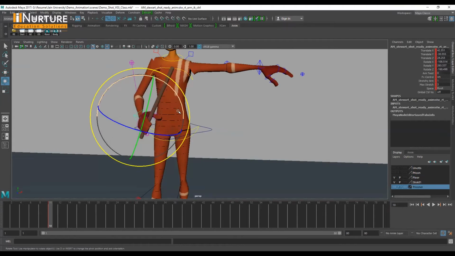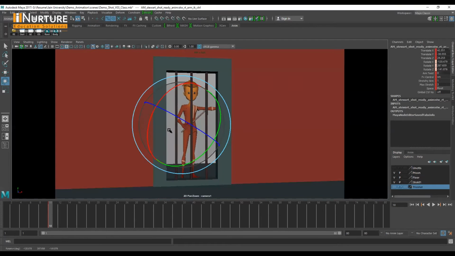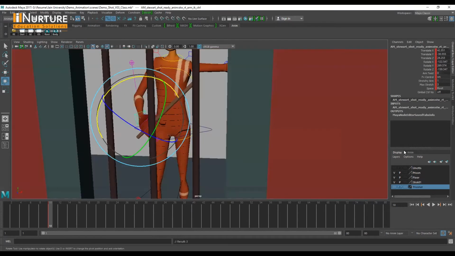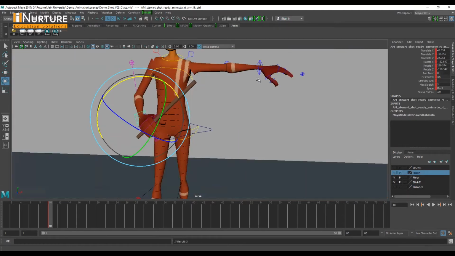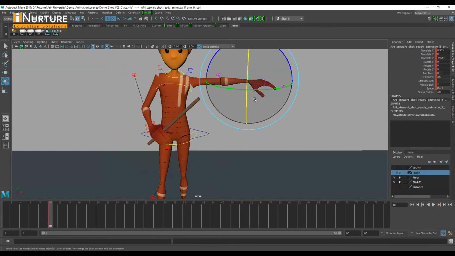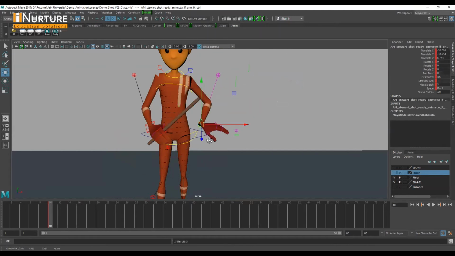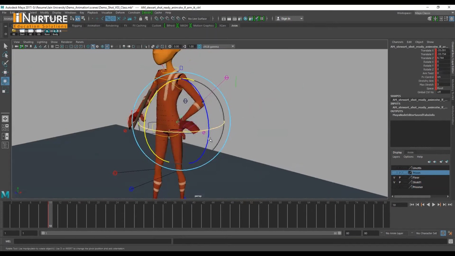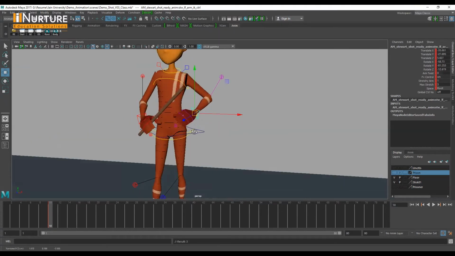So meanwhile, you go to the camera view. Look at it. Yeah, that's fine. When you hold the stick in your right hand, the left arm will be closer to the tip of the stick.